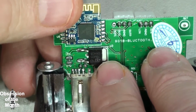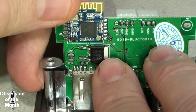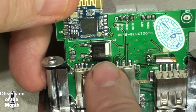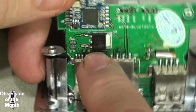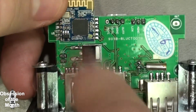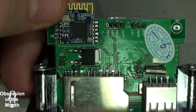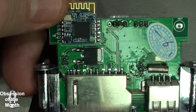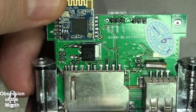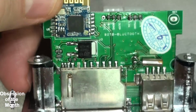This is a 5 volt voltage regulator. It can handle voltages anywhere from 6 volts all the way up to, I think I've looked up the specs, 35 volts, although it's not recommended that you give it much more than, say, 10 or 12 volts. It's not so much the amount of voltage, it's the difference. If there's a huge difference and something shorts, it'll just fry this real quick.